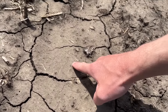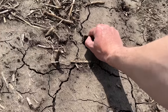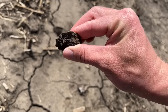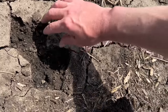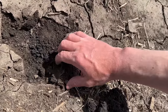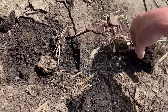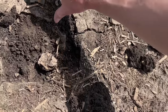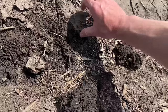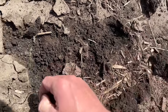Unfortunately, I've discovered we have a little bit of crusting going on. That is not what we want. That's bad because the corn can't grow through it — it's kind of like putting a ceiling right on top of the corn plant. If it gets too thick, it won't be able to make it through. Hopefully we get some nice soft rains over the next couple days to soften that up so the corn gets through. But this crust can be a pretty serious issue if it's not addressed.